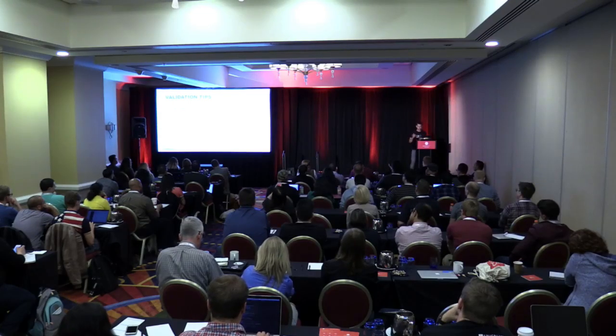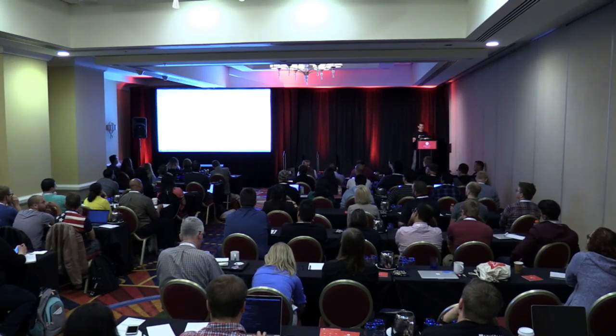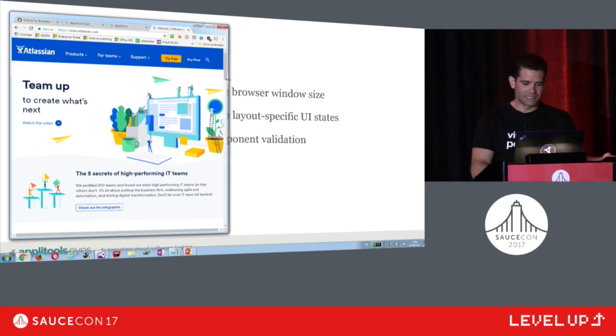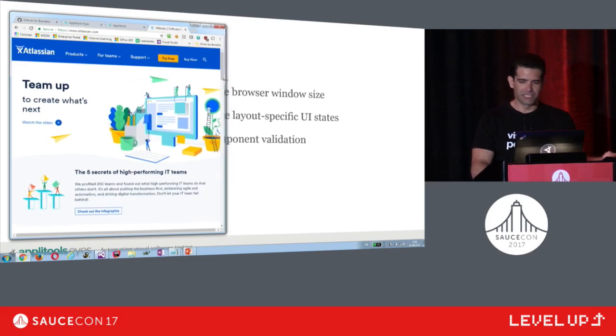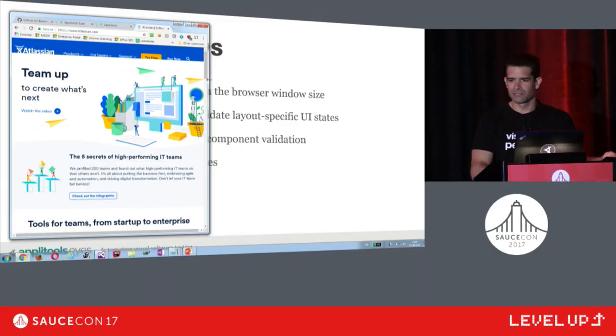Now, it's just to show you that it's not a theoretical recommendation. It's very easy to find examples that would prove it. So if we look at the Atlassian website, you can see that we have a certain layout mode. And if you look at the navigation bar, everything looks right. If we narrow it slightly to get to just above the transition point to the next layout level, let's see it. Over here, you can see that there is a bug, okay, a layout bug here.